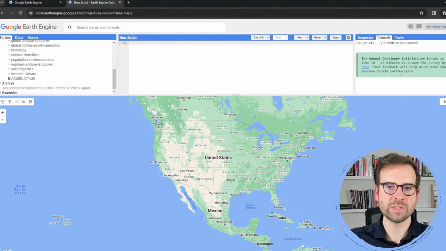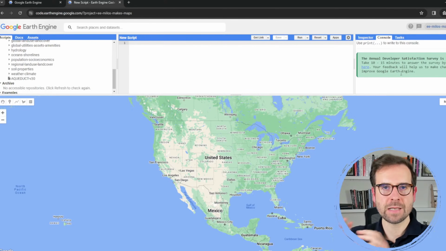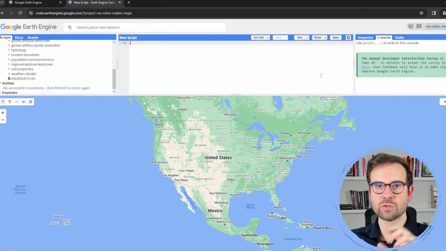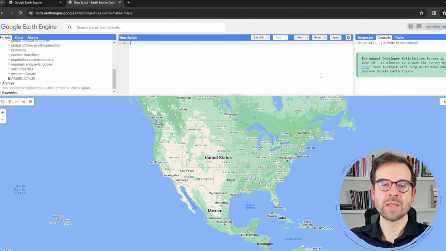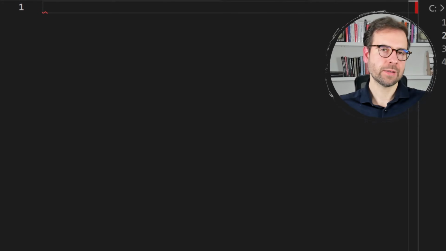So we're not going to be using this user interface. Rather, we're going to be now installing a library which is going to help us communicate using our language, communicate with Google Earth Engine to get the data and then visualize it in R. So the most important thing here to get from this whole experience is the Gmail that you use to register to this service, because we will need it to, once we install rgee, to authenticate within R. We're back in R, where we are going to first of all install the rgee package, which is an R client for communicating with Google Earth Engine using R programming language.